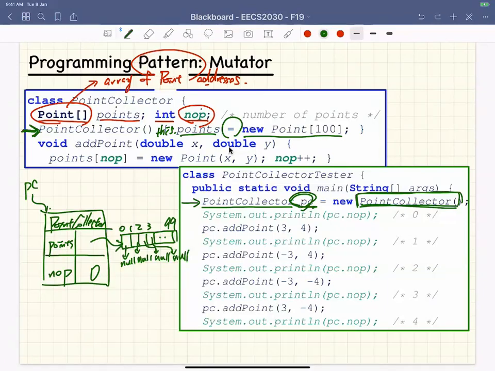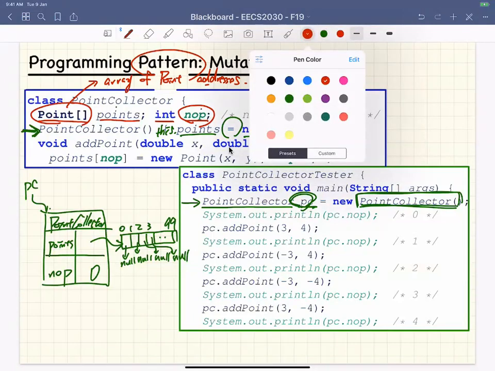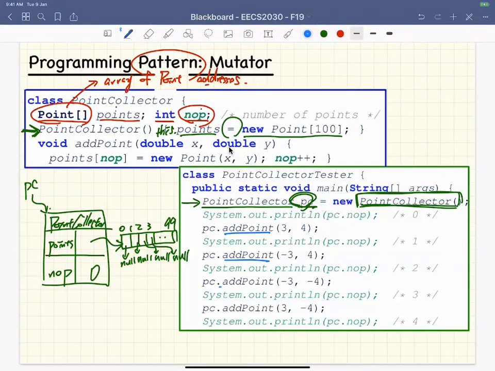Now, let's trace the mutator, which is really important. Eventually, you can see that we are trying to make the same method call, add points, four times. Context object, PC, the same. Somehow, eventually, we are going to create four different point objects. And then, we want to make sure the first object we are trying to add is going to be on the leftmost spot of the array. The second object will be to its right, third object to its right, the fourth object is at the rightmost. That's kind of the thing we want to achieve. NOP, in this case, is very important. Okay, we'll see. Let's try to trace.